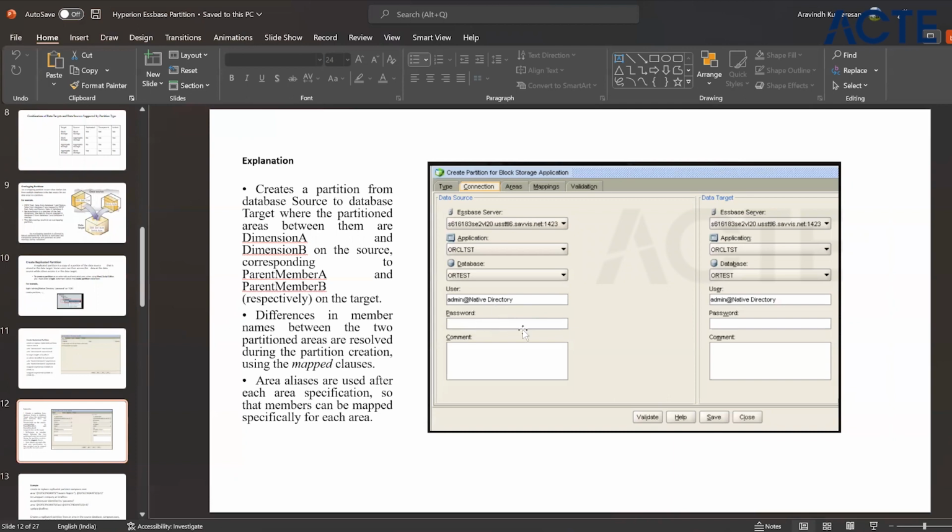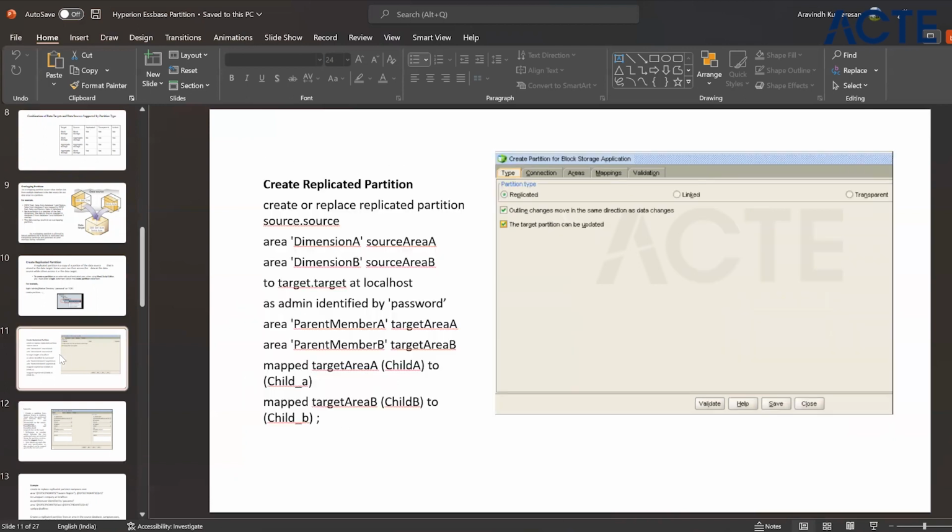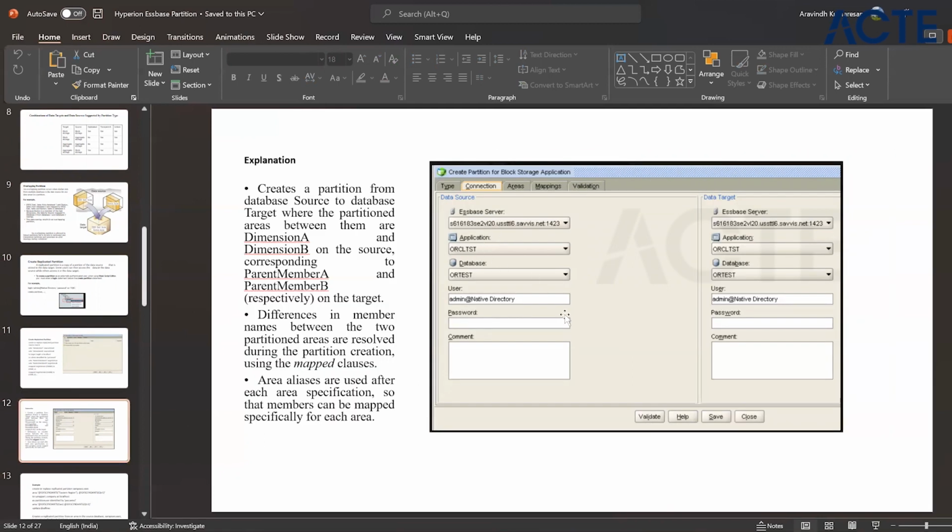And also we can do it through a MaxL script. Either you can do it in the front end, or if you want to automate something, or do it through the command prompt, you can use the MaxL script. So this is a MaxL script used to create data partitioning. Here I'll be providing the connection details, and next I create the mapping. First I provide the areas, and later I will provide the mapping.